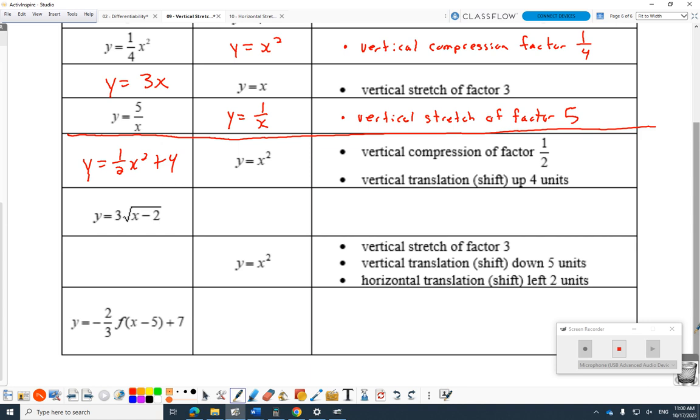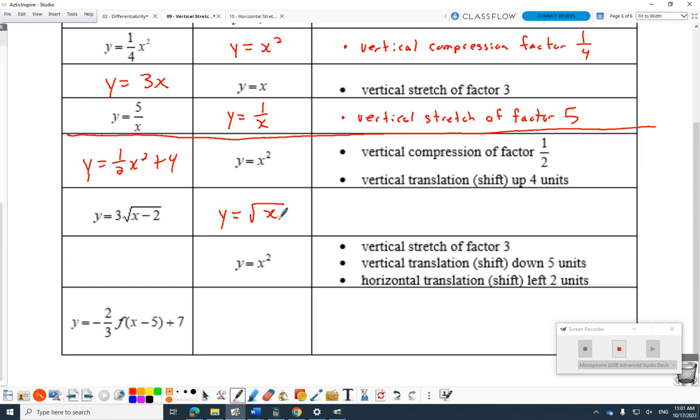Kyle, are you going to answer the next question? Is that what's going to happen? Yeah. Oh, okay. Well, what's the base function? I think it's just y, the root, like simple thing. Yeah, so recognizing the base functions won't be all that hard. If you see square root, then square root's the base function. You just get rid of all the numbers and stuff, basically. He's phrasing it perfectly. Ignore all the numbers and stuff and just look at what it is without all that stuff. We want the base function.